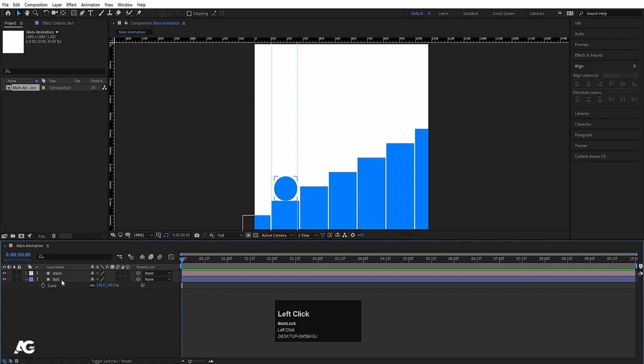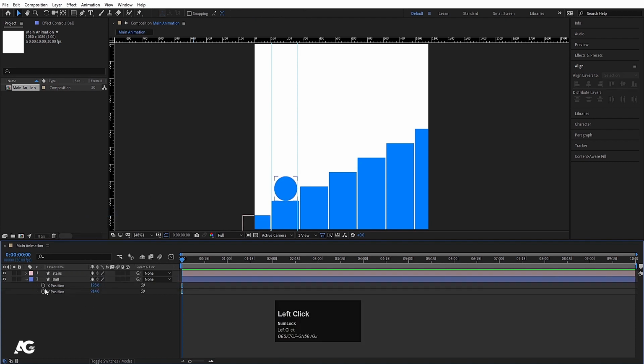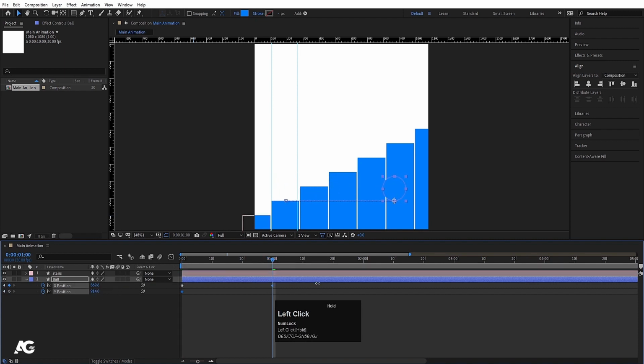So to make that, we will hit P for position, and if you have seen the bouncing ball animation, you know that we have to right click on it and choose separate dimensions. So I'll create one keyframe over here and one keyframe over here, like that, and go to around one frame and move this thing over here and move this thing on the y-axis.